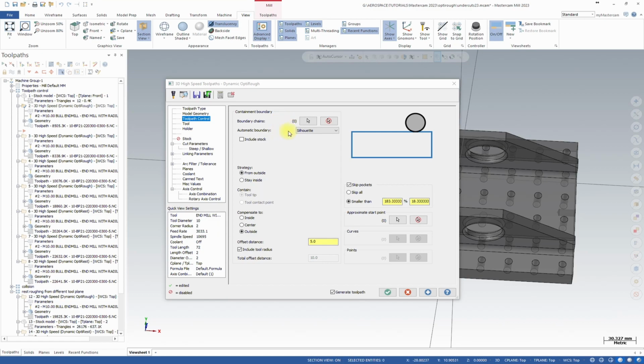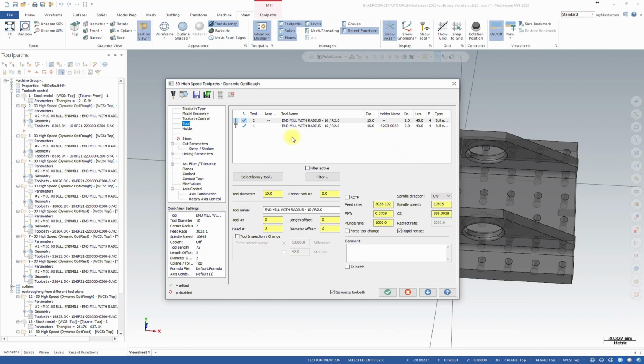In previous versions, you had to select a boundary chain or take the automatic boundary to add a silhouette boundary. Now for the automatic boundary you have 4 selections: none, silhouette, the same option as in Mastercam 2022, bounding rectangle and bounding circle. We will go through that in a minute. Also, you have a tick box option here to include stock.